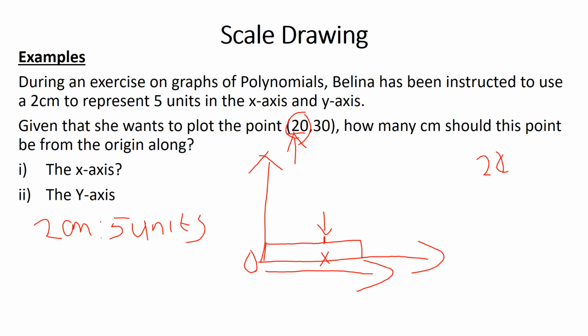She'll do the same in the y-axis to know how many centimeters are going to be represented by 30 units. Once she knows that, okay, this is where the 30 units are, or the number of centimeters that are equal to 30 units are here, then she will know that it's here. So where the two are meeting, that's where her point should be. Okay, that's the idea. Now let's go into the actual mathematics.